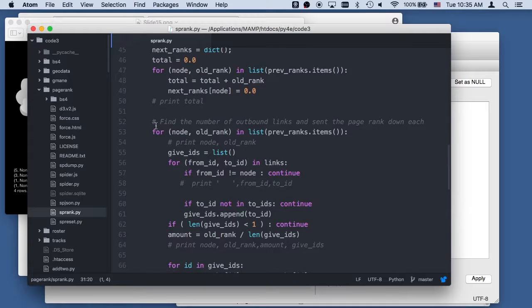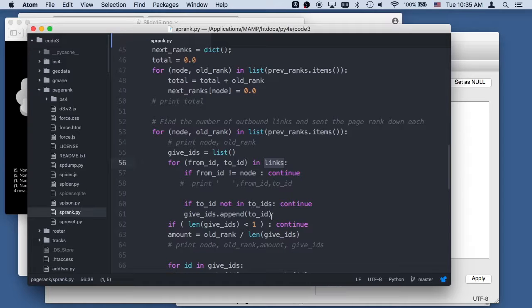And then what we're going to do is figure out the number of outbound links for each page rank item. So node and old rank in the list of the previous ranks. These are the IDs we're going to give it to. And so for this particular node, we're going to have the outbound links, and we're going to go through the links and not link to itself, although we made sure that doesn't happen.